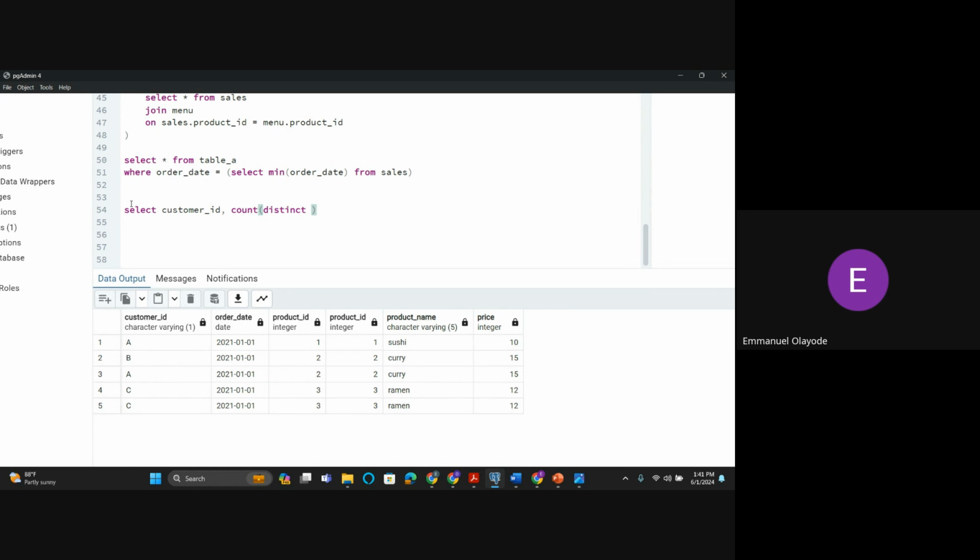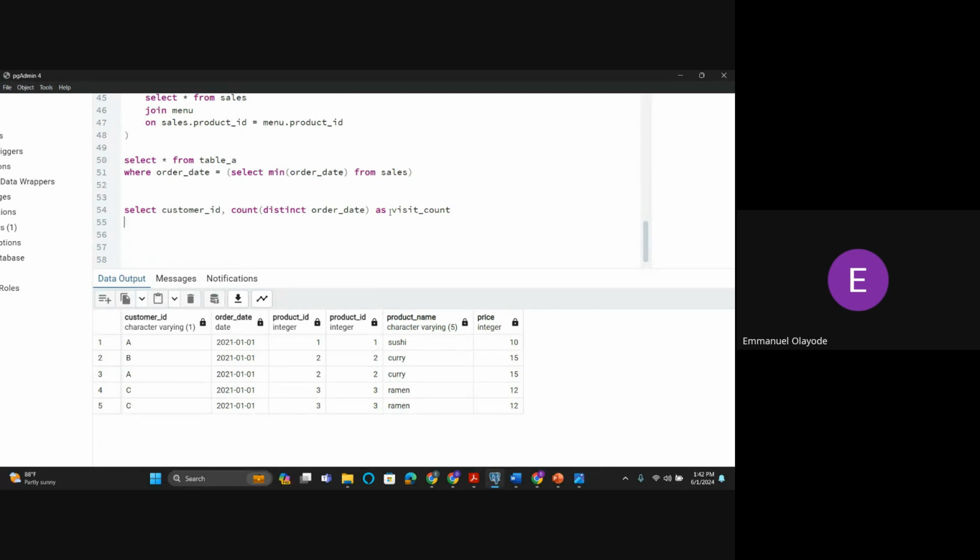So distinct, then you count the order date. Distinct order date. Then I'll name that as visit count. From that's just the thing.